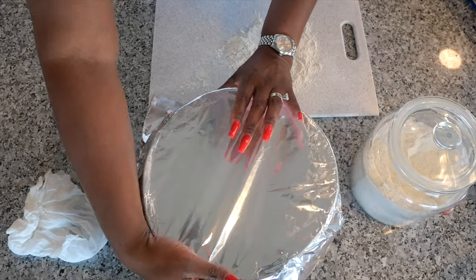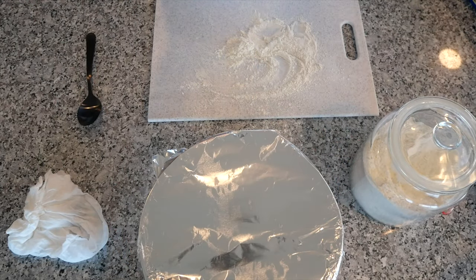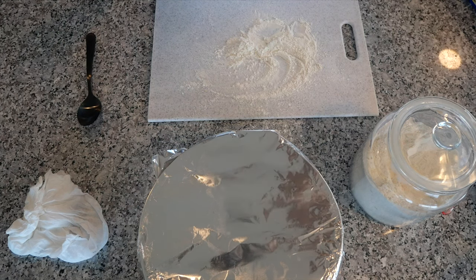I'm gonna set it in like a warm area for like an hour. So I'm gonna just leave it here for now, but I'm gonna set it in a warm area for like an hour. I just want to make sure that it is ready for us to cook. So when we come back, it's gonna be an hour's time, and then we will get to making our pizza.